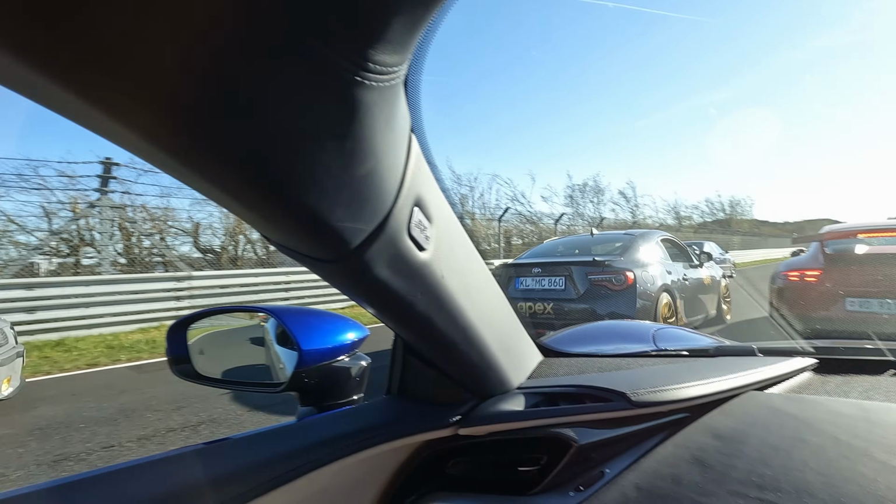Because I believe one of the few videos I watched about this car was Chris Harris trying to drive it, and he said when it's off you cannot even drift it. It's just too much power. Yeah, it's uncontrollable. Nice. So in that regard, it's actually very good. And like you said, of course it's a GT car.